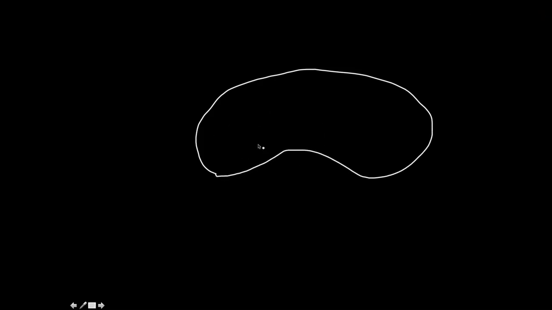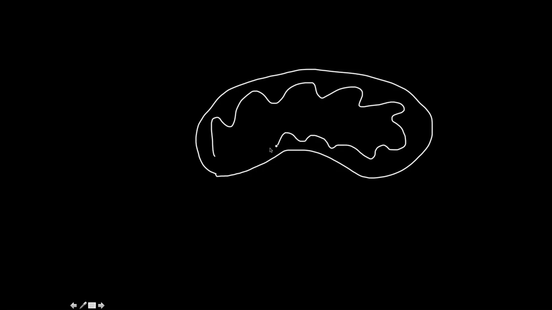Okay. And we're going to draw our inner matrix. I'm sorry, our inner membrane. So that way we can have our matrix there. Okay, so there's our inner membrane with the cristae, and then this would be the matrix here. So the first step of cellular respiration actually does not happen inside the mitochondria. The very first step of cellular respiration happens just outside of the mitochondria, and that first step is glycolysis.